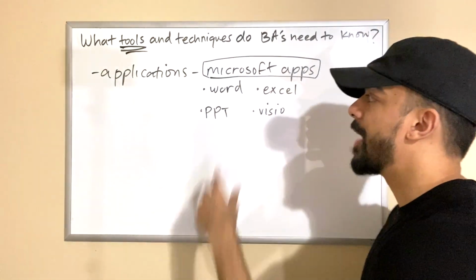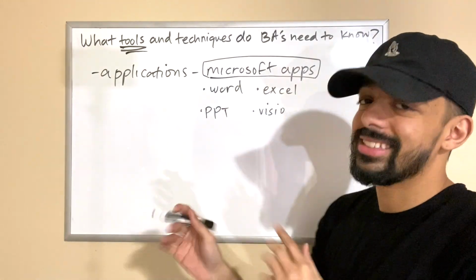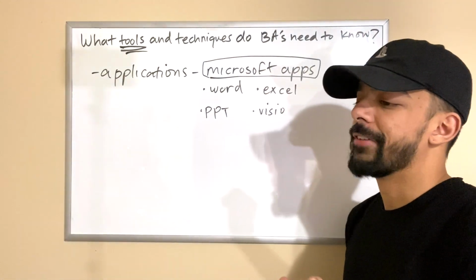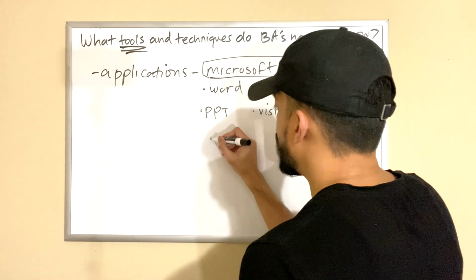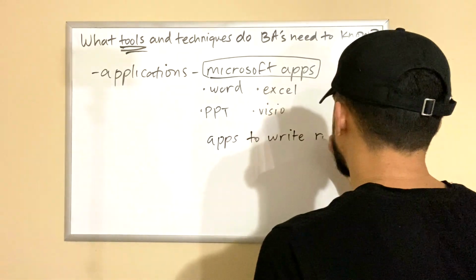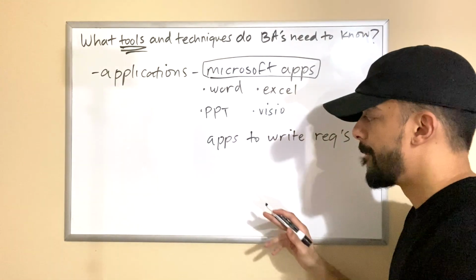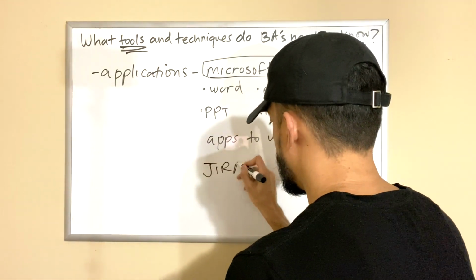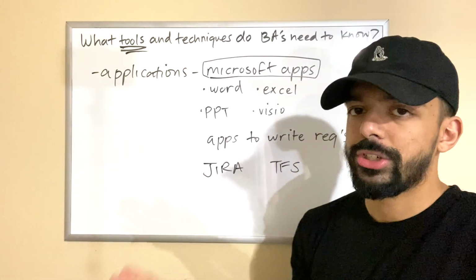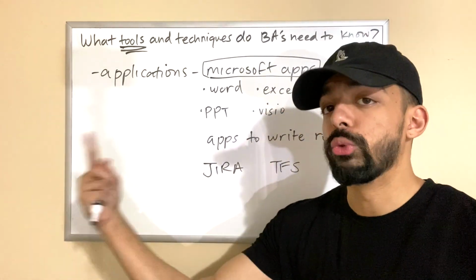And now expanding on that and going into the requirements part of it, there are certain applications. And again, this is dependent a lot on the company and the type of applications they use. There are applications to write stories and requirements. So I'm just going to say requirements. So there are different applications that people and companies use. You've got Jira, you've got TFS, you've got a bunch of these. And basically, I don't want you to get confused. All these applications are places where you store your requirements.